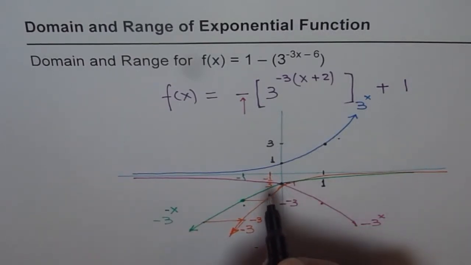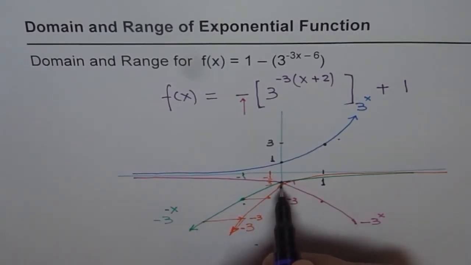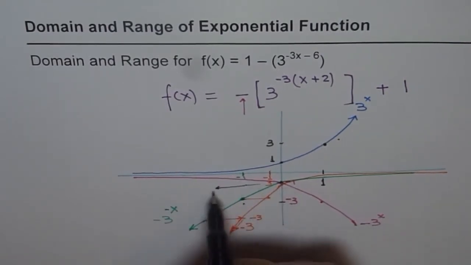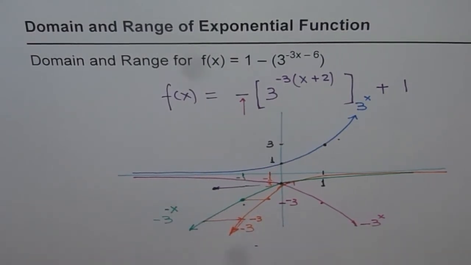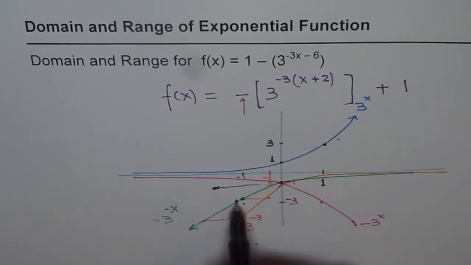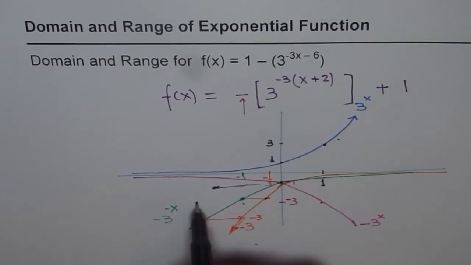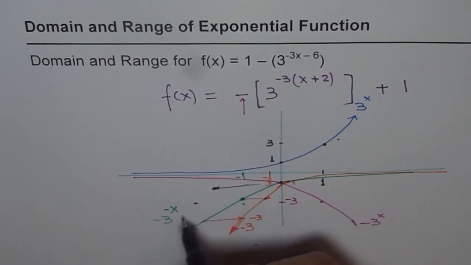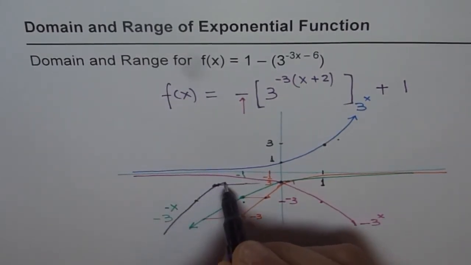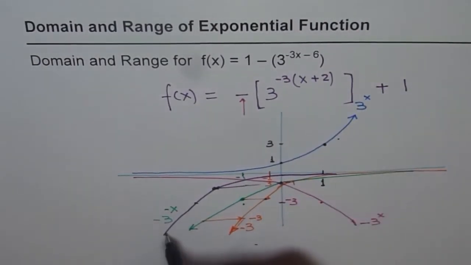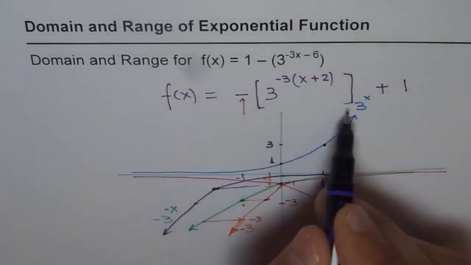So let's do it with this ink. Now 2 units to the left means this point actually moves in 2 units to the left. So we get this point here, right? And the other point, which was at 1/3, now goes to minus 2 1/3, right? So I'm moving this point 2 units to the left, kind of here, right? Now that is how it is going to be. So this is the kind of graph which you are expecting as a final graph before translating up, right? So we have done the inside part.